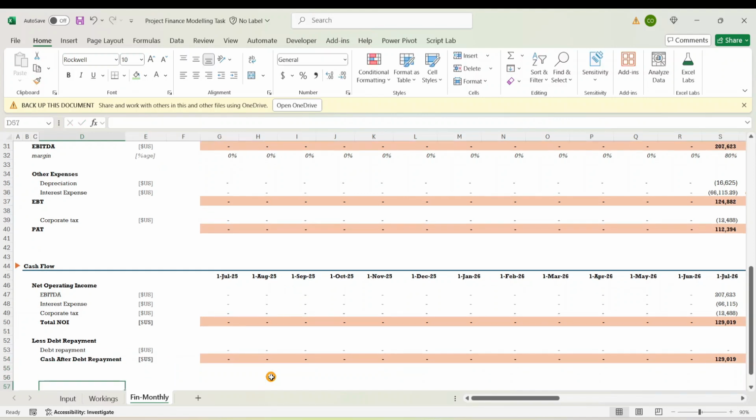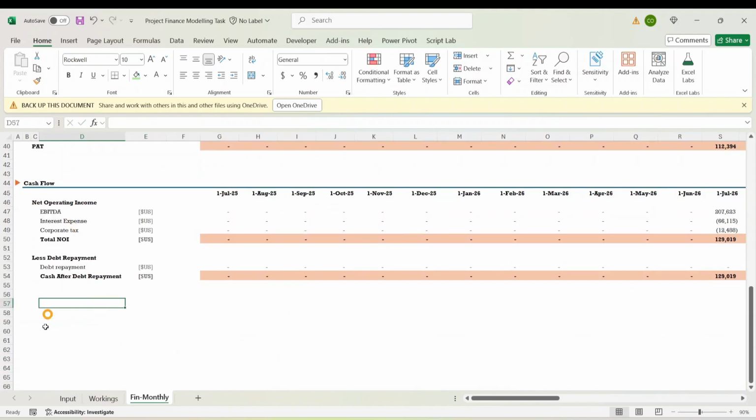All right, so that is it. Now let's see what all of this is going to mean in coming out with our cash balance. So our cash balance is going to be our NOI, that's our net operating income. Sorry, before we do this, this will come here.